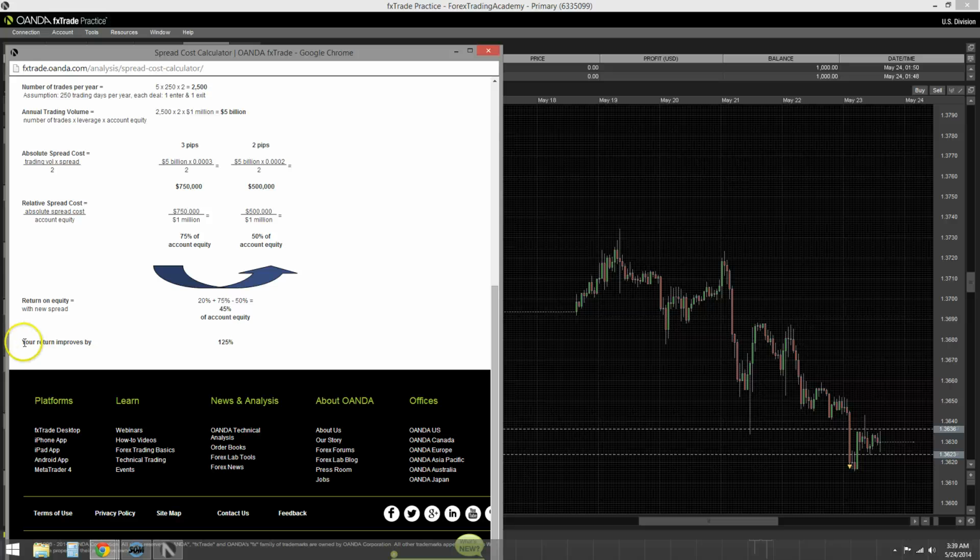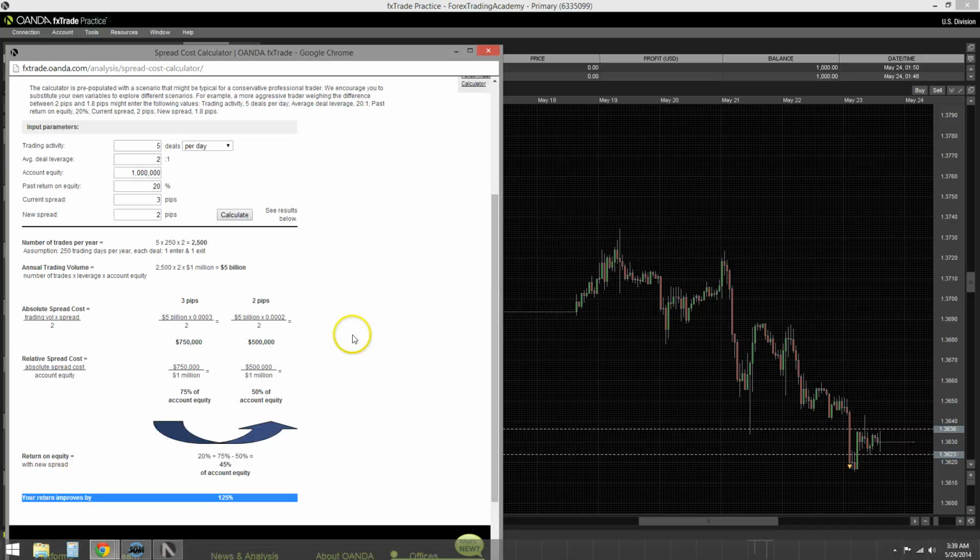Understanding the numbers, especially this final output of your return improves by, when you use separate pip calculations, 3 pips versus 2 pips. And if you wanted to see a 5 pip versus a 2 pip, you could calculate that out.